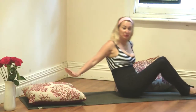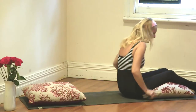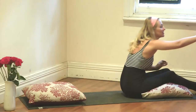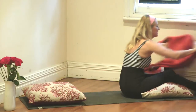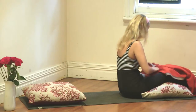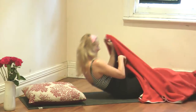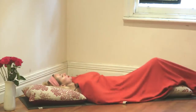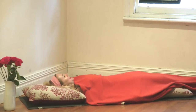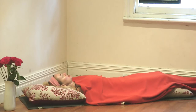So I want you to have a pillow under your head and a pillow under your knees. So coming up to the buttocks. Pillow under the knees. And that is just going to take the stress off the lower back. And then taking a blanket, if it's cold, placing it over the body, lying in Shavasana for a deep relaxation, particularly good one for fertility.